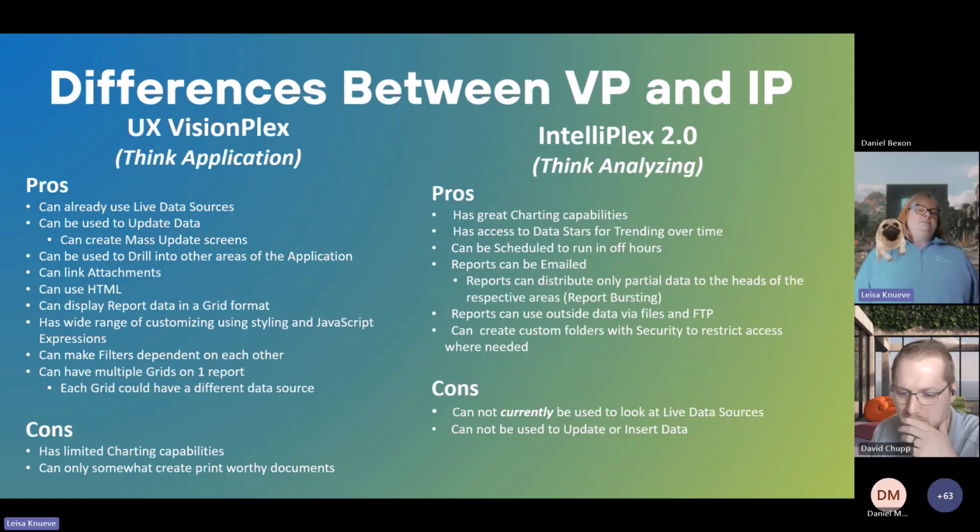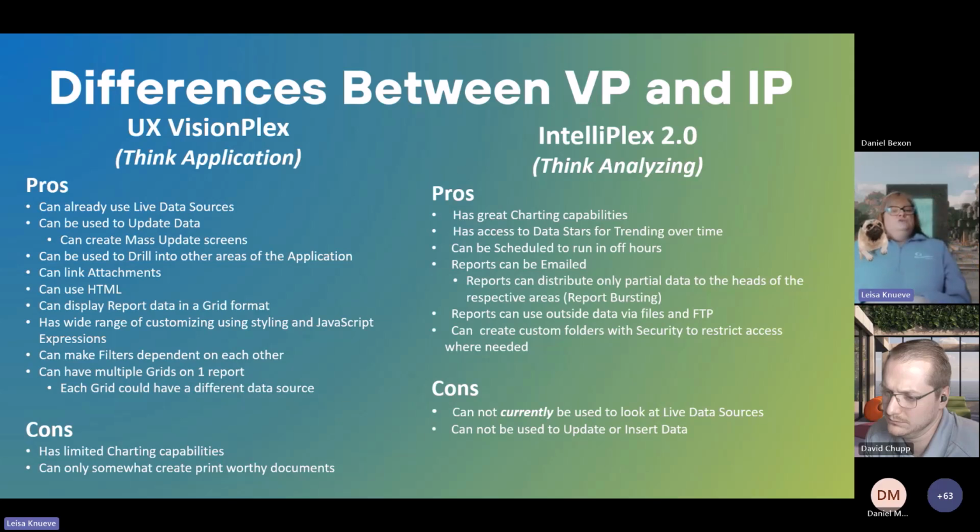It does display report data in a grid format. And it has a wide range of customizing using styling and JavaScript expressions. So you can conditionally bold things, conditionally color things. You can use data and expressions to make other calculations in VisionPlex.